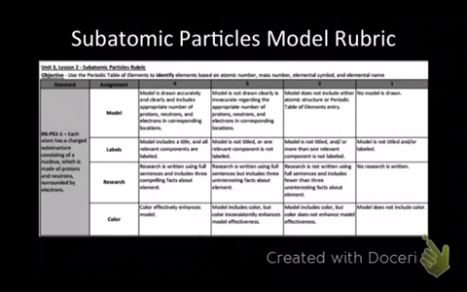So what are you going to be graded on? First, make sure your model is drawn accurately and clearly and includes the appropriate number of protons, neutrons, and electrons in their correct locations. Label your model with a title and make sure all the relevant components are labeled. And do your research using full sentences, including 3 compelling facts about your element. So that carbon is black doesn't really interest me. I want interesting stuff about your element. And make sure your color enhances your model.